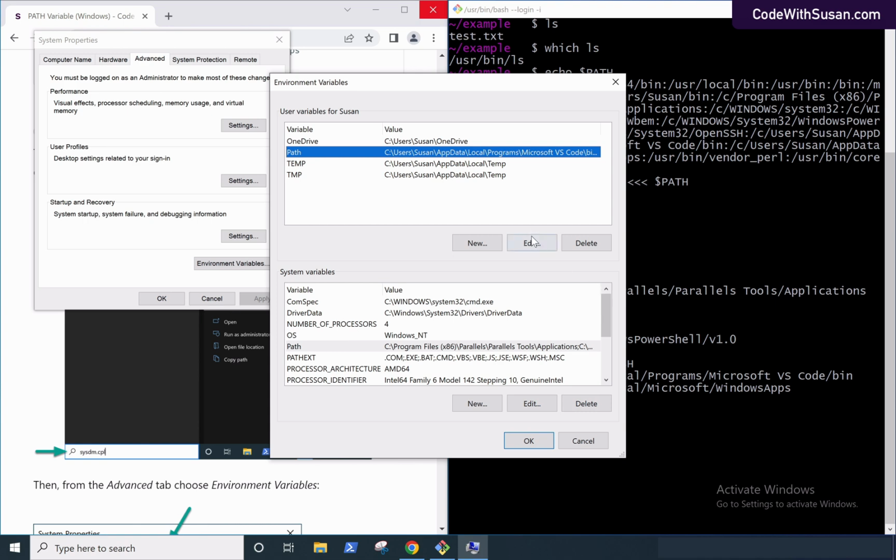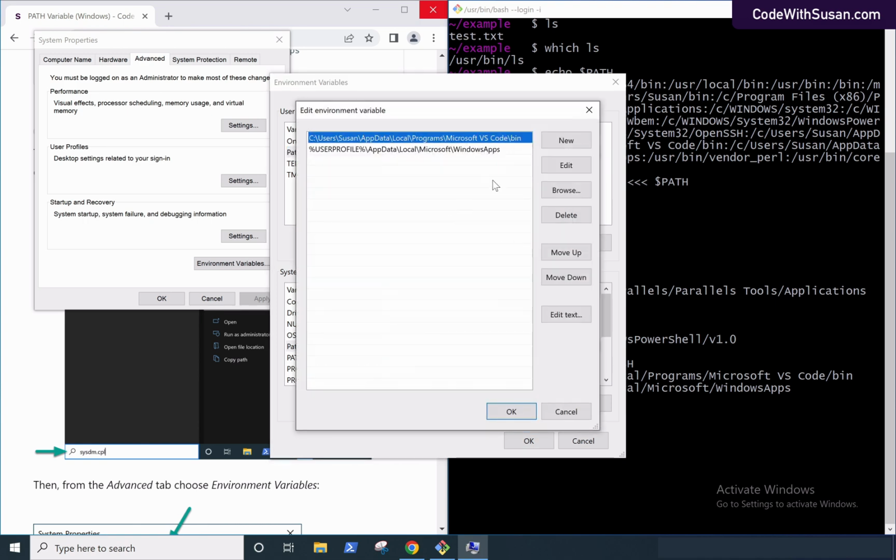Now, pulling that back up again, what we want to do is we want to add a new path here. So I'm just going to say new. And at this point, you would enter the path to whatever directory that contains the program that you're trying to run from command line. For my example, what I'm going to do is I'm going to add a path to a program on my system called XAMPP. It's just some web server software, and as part of it, it includes an installation of PHP that we can run from command line. So I'm going to add that directory here just as proof of concept.